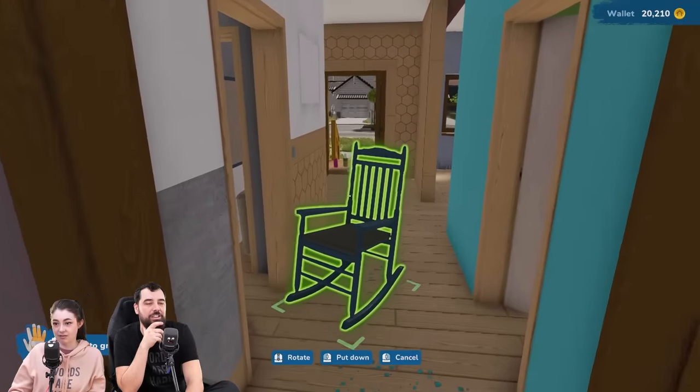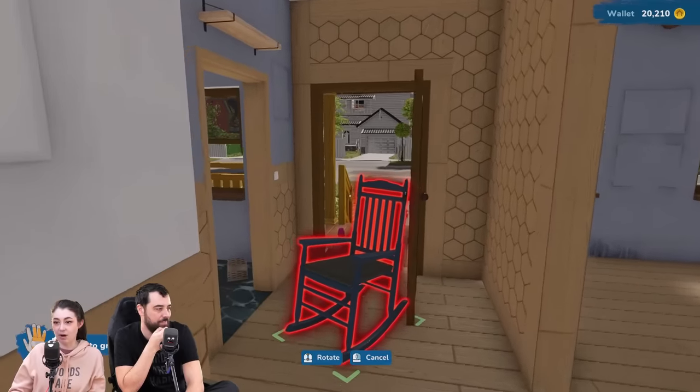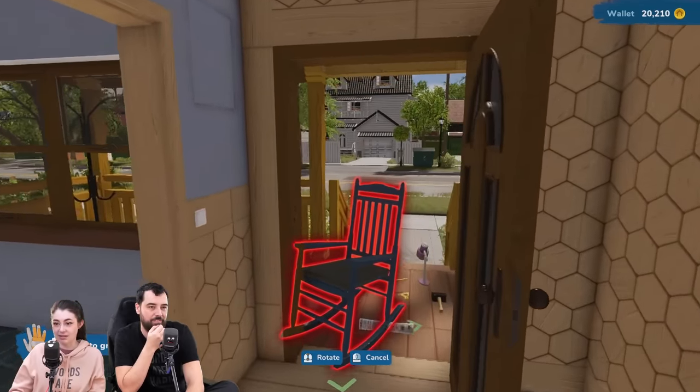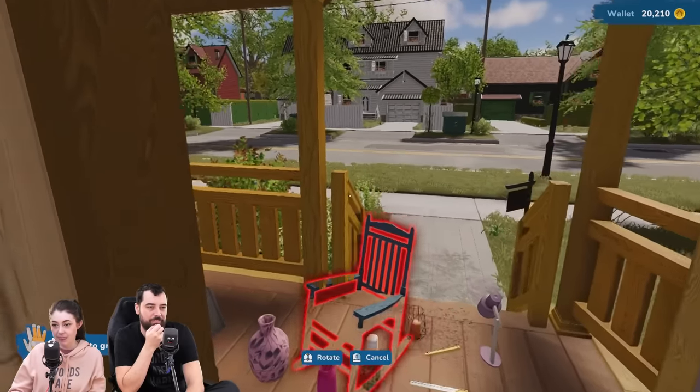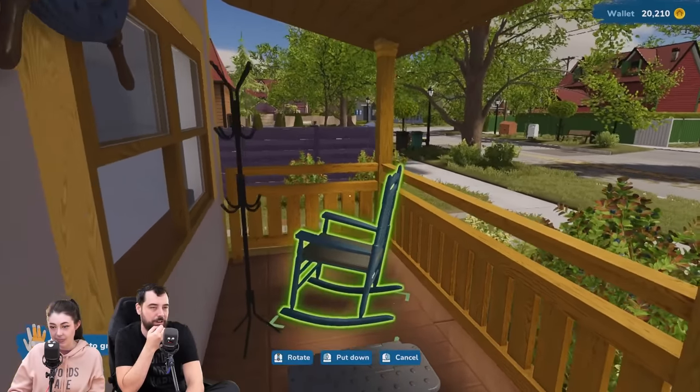Come on. There's a perk that lets you walk faster with heavier items. Oh, I was like, why am I walking so slowly? It didn't make sense. This is a heavy item. Yeah. Oh, yeah, put it out in the front. That's better for it anyways.